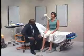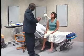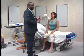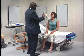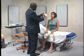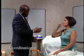Okay. Then finally, the cerebellar testing. You can open your eyes now. I do three things: the finger-to-nose pointing, the rapid alternating test, and the heel-to-shin test. So what I need you to do is touch the tip of my finger and then touch your nose, and I'm going to keep moving my finger, and you're going to move along with that. Okay. Very good. Touch your nose. Keep going. The whole point is that she's always on target, touching my finger. It does not move. It does not waver. Very good. And I'll do it on both sides.